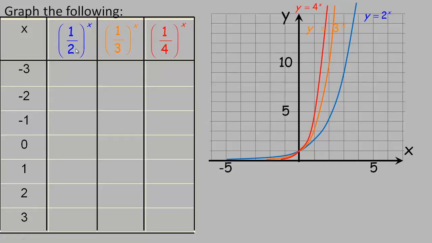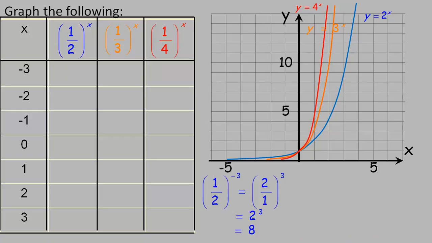So I'm going to put negative 3 in place of x here. And so I'm going to do this first calculation here. So I'm evaluating a half to the power of negative 3. Well, remember, the negative exponent means the reciprocal. So this is the reciprocal of a half. This is one of the ways to evaluate this. I can take the reciprocal of a half, which is 2 over 1, and raise it to the power of positive 3. So that is the same thing. And so this is really just 2 cubed over 1 cubed. Now, 1 cubed in the denominator is just 1. So it's really just 2 cubed.